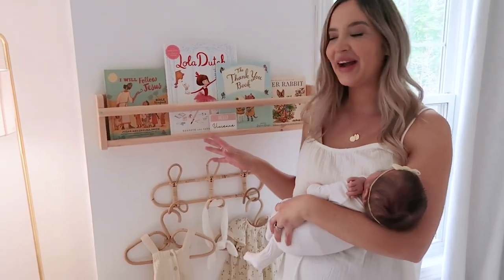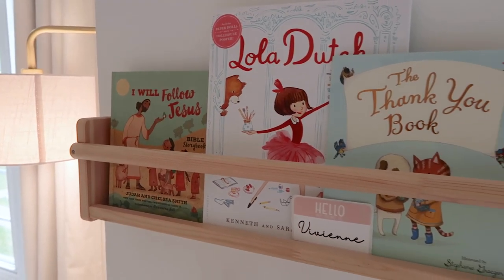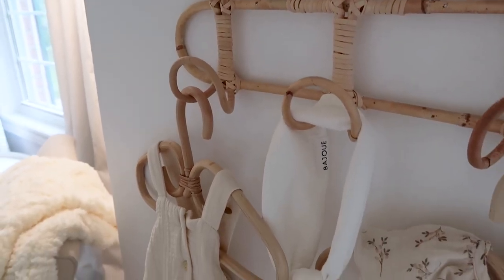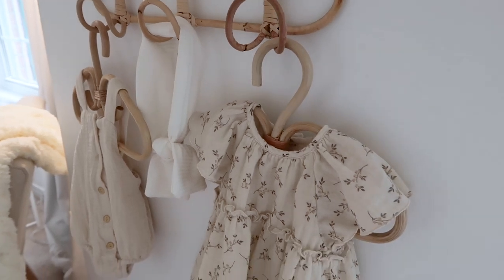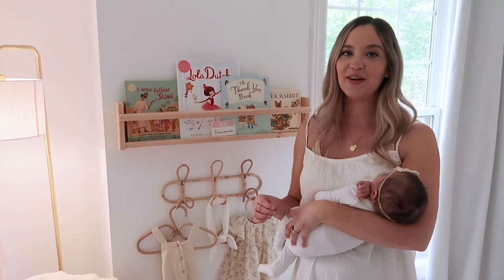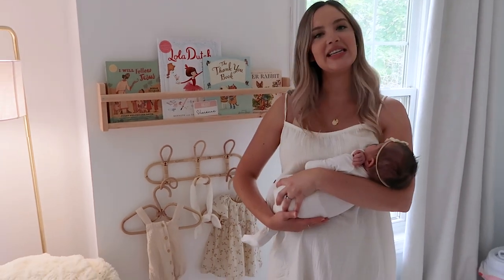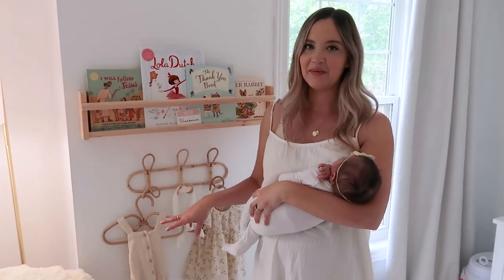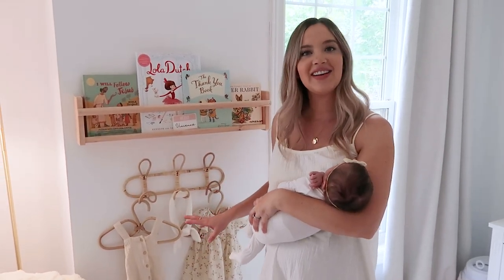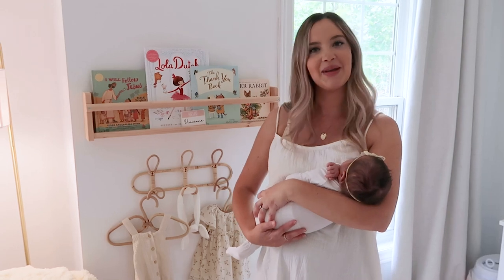This is my favorite corner of her bedroom. We have the little Flysat shelf from Ikea with a few more books, and I put her little name tag from her birth on here as well, which we got off Etsy as a cute memory. I got this rattan hanger system from AliExpress — it took months to arrive, but it was so worth it. It matches these little rattan hangers from Petit Nordic Boutique in Ontario. As she grows, I'll display my favorite outfits, and eventually she can pick her own.